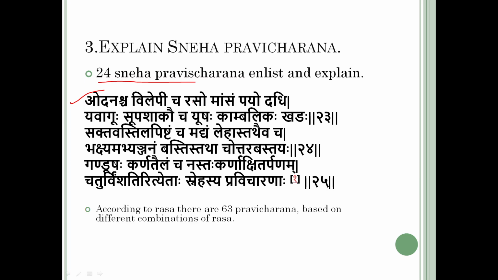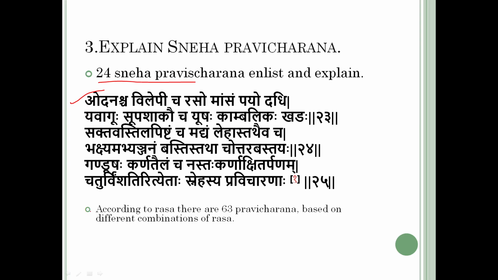In that, this explanation should be written, like for Yavagu, what is Yavagu, what is Odana and all. But for now you just skip this explanation, because you are going to study the same thing in the Rasa Shastra. Pathya Kalpana you will study how to do the Odana, how to do Yavagu, Vilepi, Mamsa Rasa, etc. So almost all of this will be covered. Only 2-3 will be remaining, and that can be revised later on. So you can just leave the explanation of it, just learn this shloka by heart and remember the 24 names.